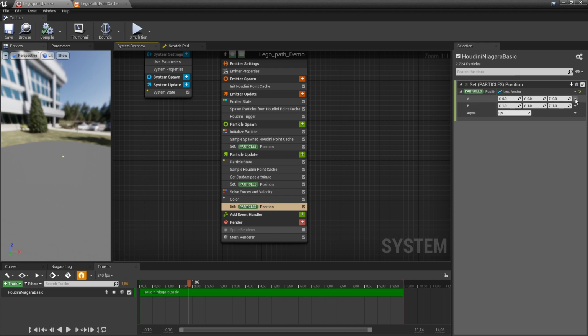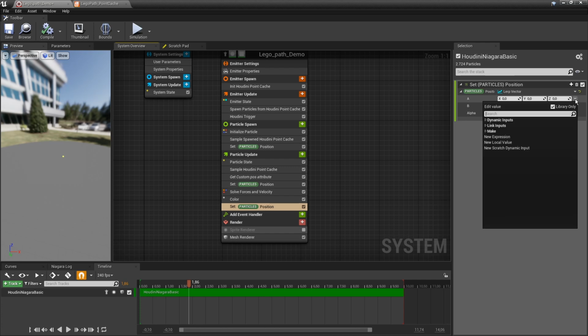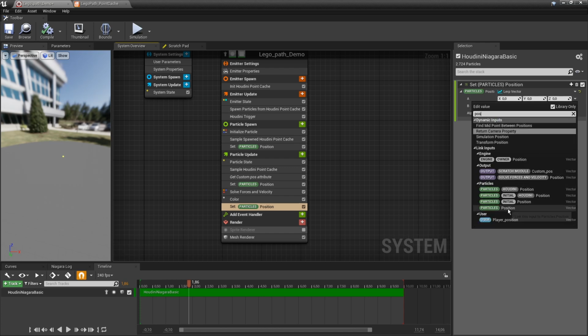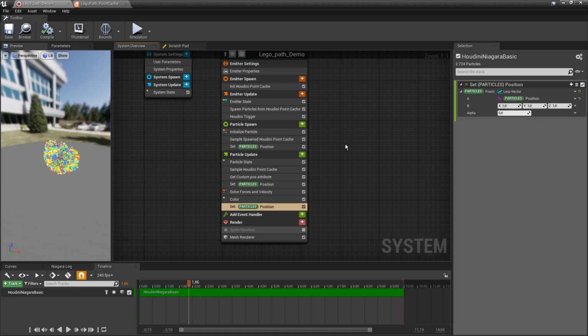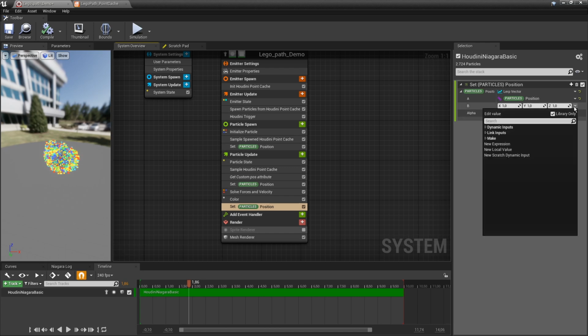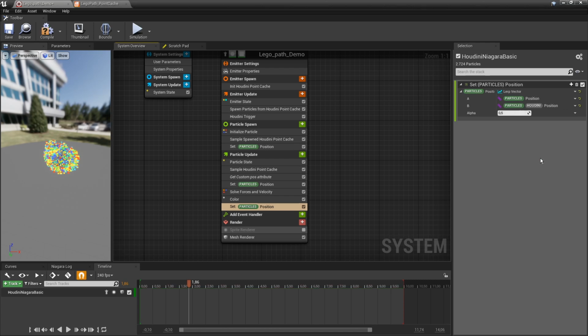So now let's use here our current position, for example. So current position. And I would like then to use my Houdini position. So when the value is 0, we will have the noise. When the value is 1, we will have that structured version.